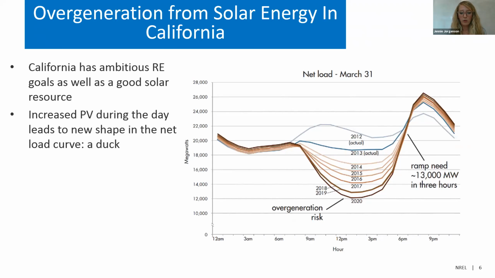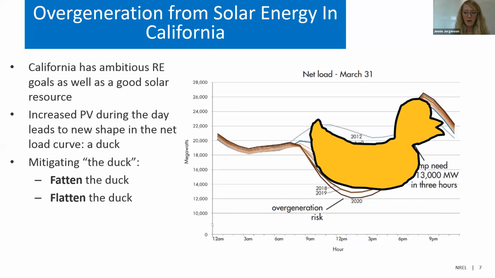Another way to think of the net load profile is the amount of generation that must be met by the rest of the generator fleet. And this new shape of the net load reveals a lot of potential integration challenges and even has a name just due to its distinct properties. It's called the duck curve. Hopefully my artwork helps to illustrate that. But some of our work at NREL helped to identify potential ways to mitigate the shape of the duck, which I'll mention briefly here, but generally fall into 2 categories as either fattening or flattening the duck.